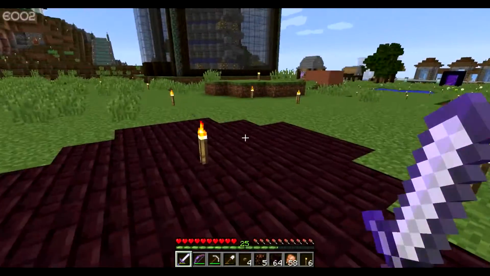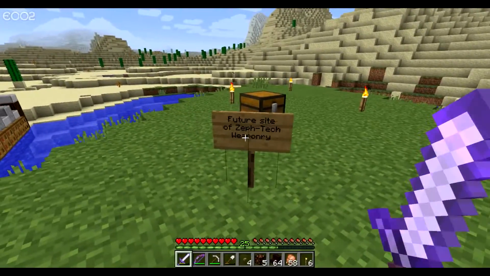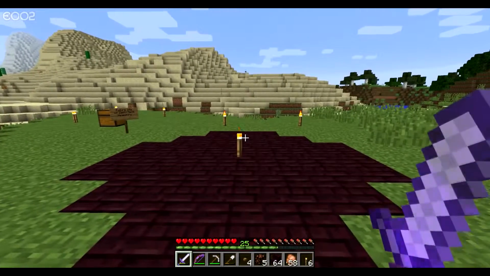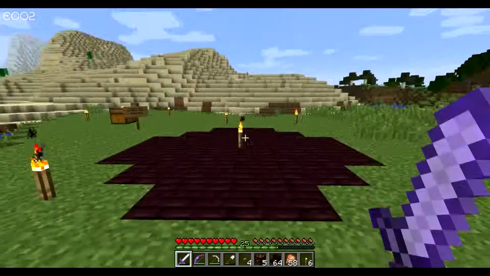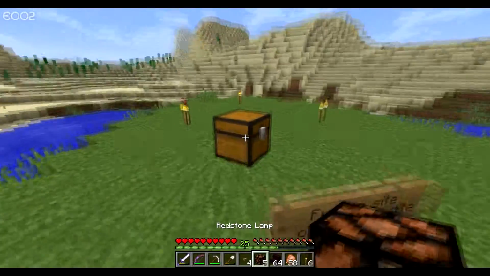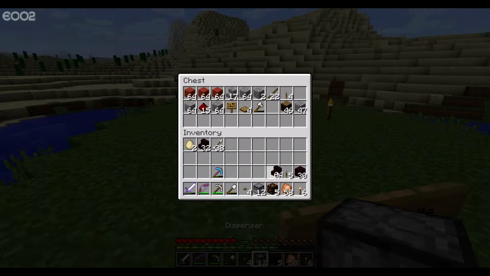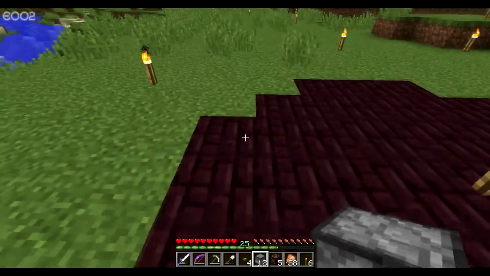And here is where we are going to put the next build. This is, where is my sign? Here it is. Future site of Tech weaponry. I'm going to make a weapon store. Well, not necessarily a store. Every build I'm going to do on this, I'm going to plan out to be a community-based build. Meaning that I'm going to let anybody who needs anything from it come in and take anything that they need from it. I would much rather do things that way than try and get resources from people.